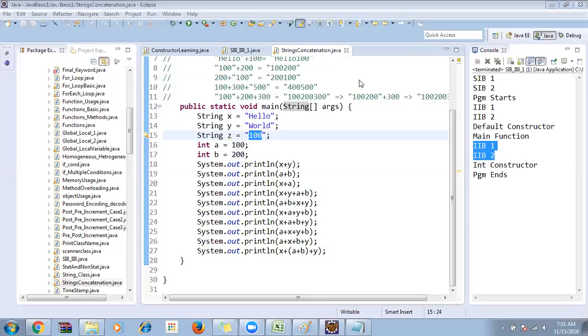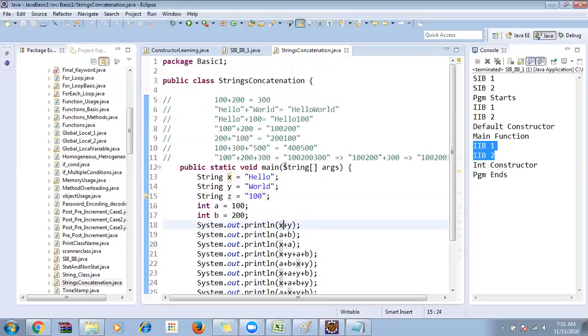Yes, Suji. Sure. I'll explain one more time. So see here, 100 plus 200, both are numbers. That time it will become 300. It will be added. "Hello" is a string plus "world" is a string, so both will be concatenated. Concatenation means joining two pieces of information. Okay. "Hello" is a string plus 100. Any information that is added to a string will be concatenated. That will be hello 100.